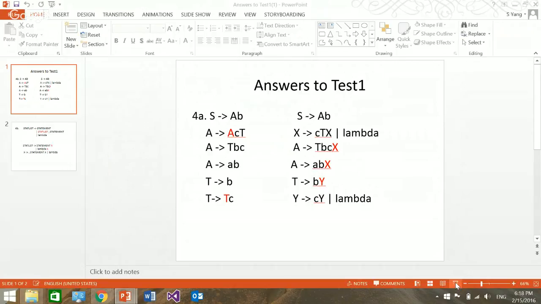Right. S is fine. Even though S goes to A, big A, little b, it's not recursive. It is not ideal for a top-down parser because I don't know what big A is until I go there. But also, look at S. S doesn't have any other rules, so you have to go there. So either it's going to parse or it's not going to parse. You don't have to backtrack from S. But it's not left recursive either. It doesn't have S going to S. Okay, so that's fine. Leave it alone.